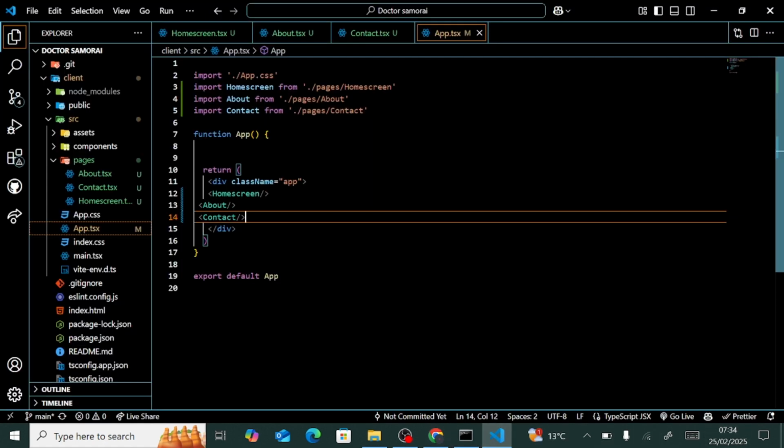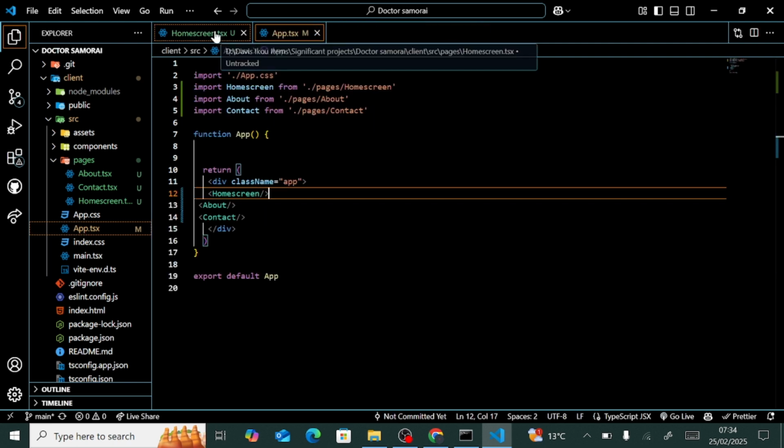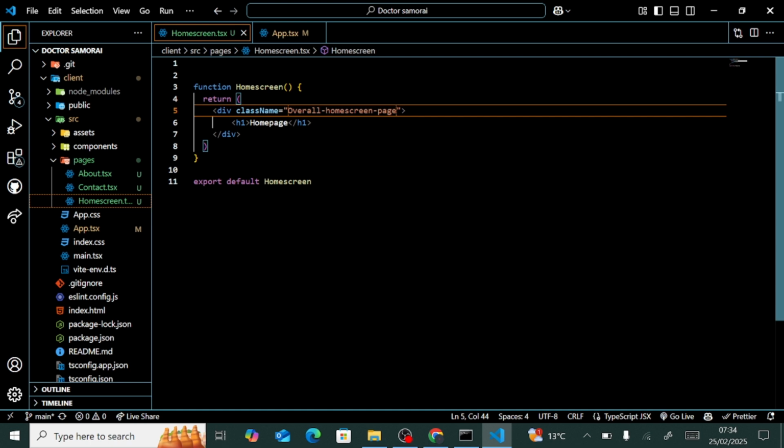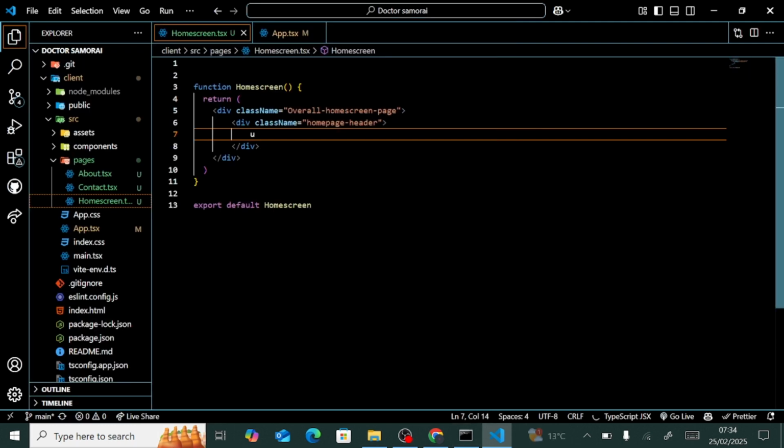And for each and every page here, for example, for our home page, home screen here, the page will become very huge. Okay, we can in fact do that. We can type header here and then start doing everything here. Maybe okay, we start with maybe dot header here. You can start typing homepage header here. And then inside here, add some navigation links.